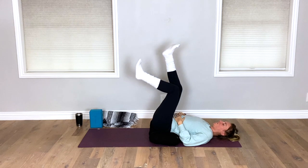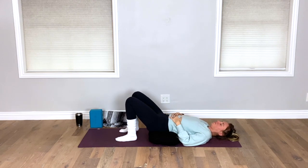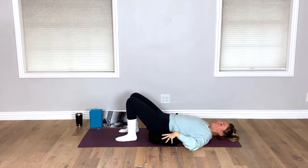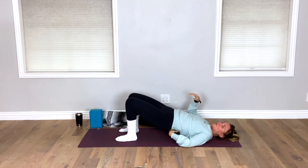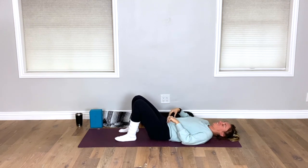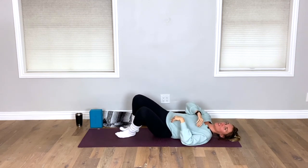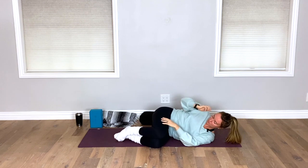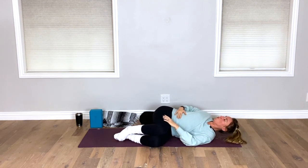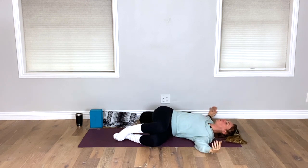Slowly start to bring your legs down to the ground. And then gently lift your hips up. Slide your bolster or pillow out. And I want you to roll all the way onto your left side, coming into an easy twist. So from here, just start to open your shoulder up towards the sky. And you can stay here, or if you'd like, bring your arms out wide.